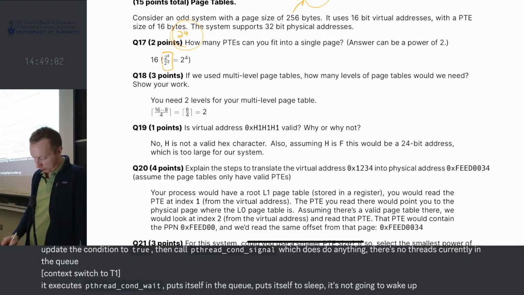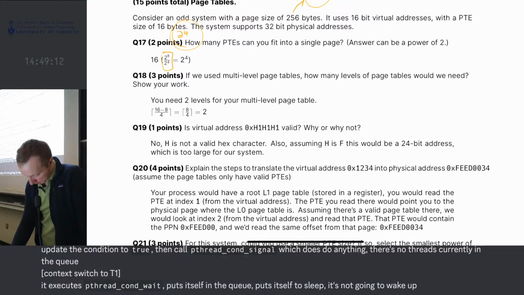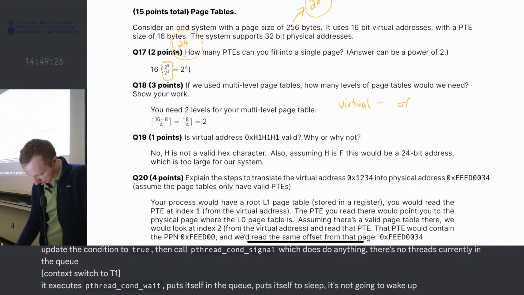So let's see, if we use multi-level page tables, how many levels of page tables do we need? Show your work. So in this case, remember it was the virtual address bits minus offset bits, over index bits.